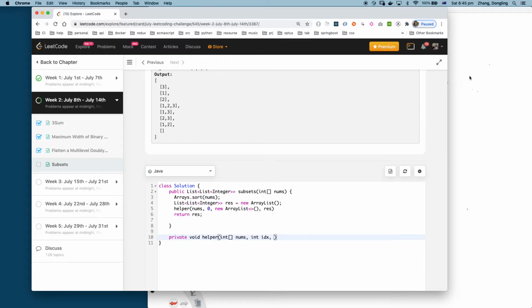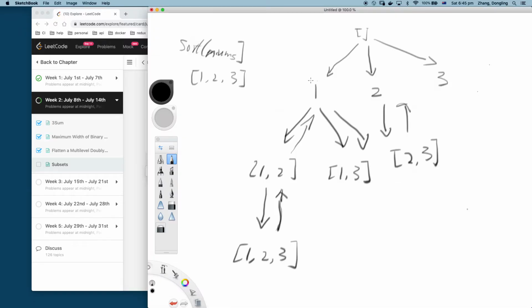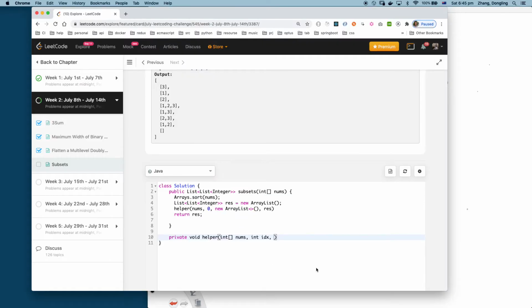Each layer will start from an index. From index 1 you go into looping, index 2, index 3, and also the current result, and finally our result.